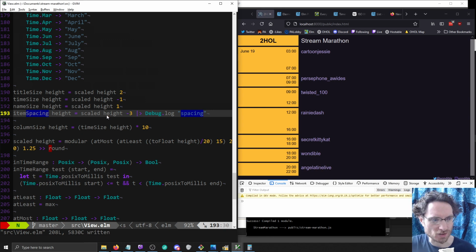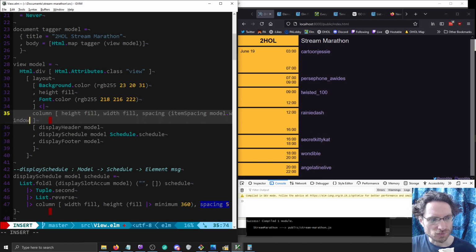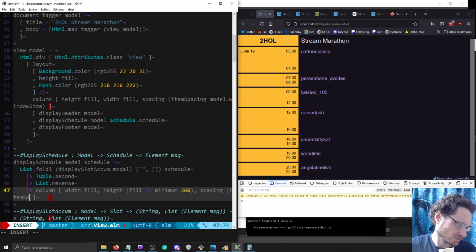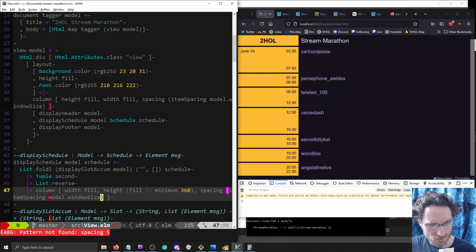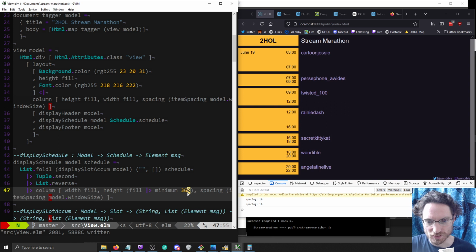Right, because nothing's calling it yet. Item spacing, model dot window size. Okay, yep, that leaves us much too big.